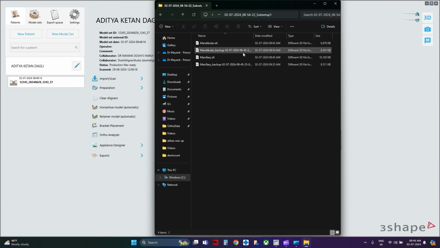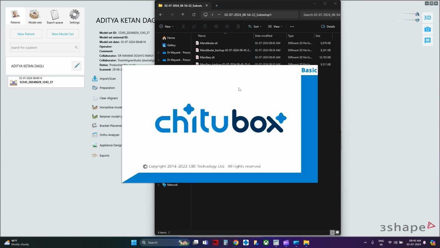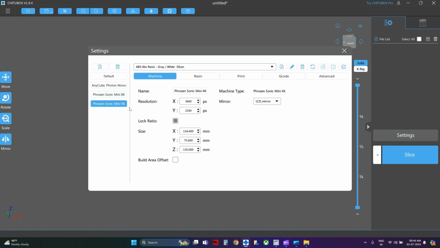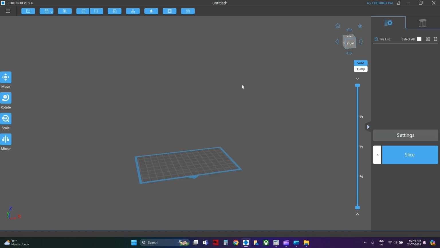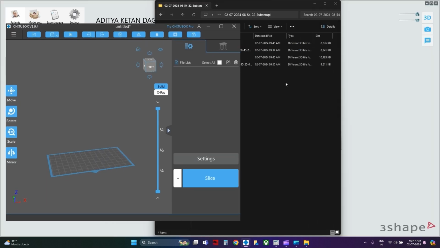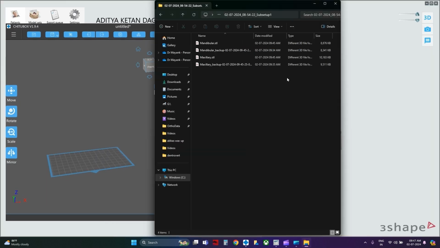Now we normally use Chitubox as the slicing software for 3D printing. So as a continuation, we'll take up that if you want to 3D print, we are using a Sonic Mini 4K for printing of our models. In this case, I would want to print about 8 models as my first set of prints to give to my patient. So we enter sub setup 1, we select the maxillary and the mandibular models, and you drag and drop it into your slicing software.